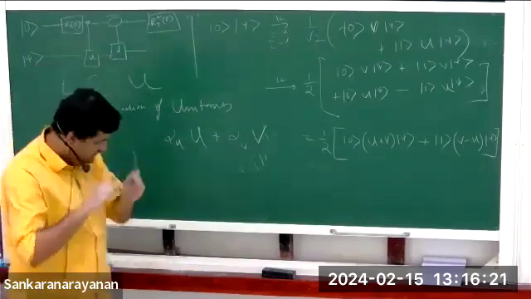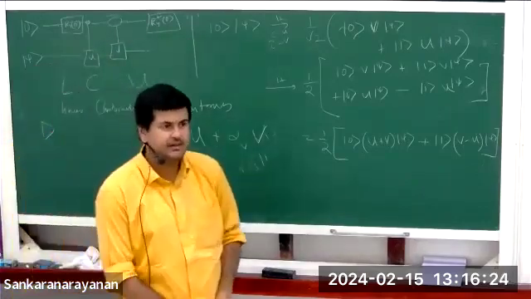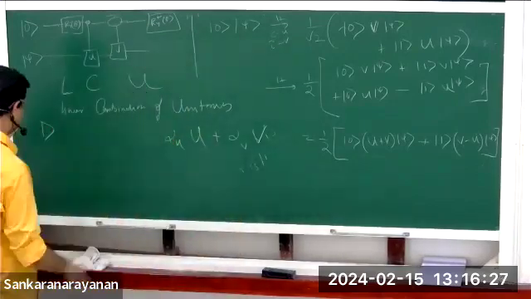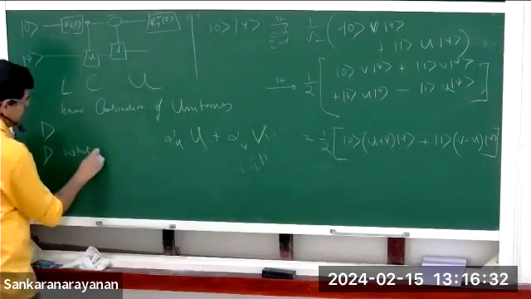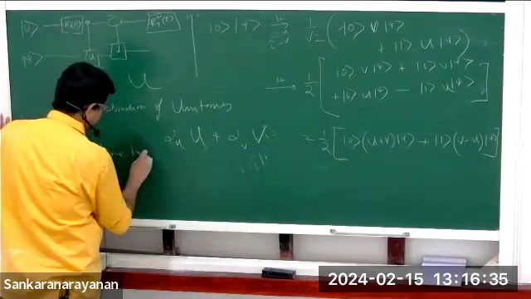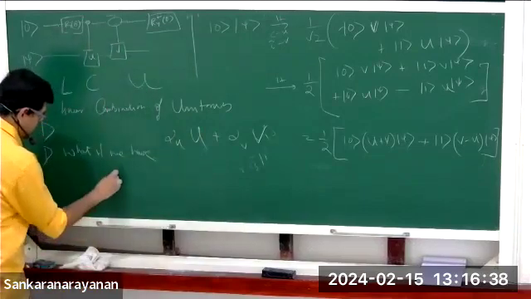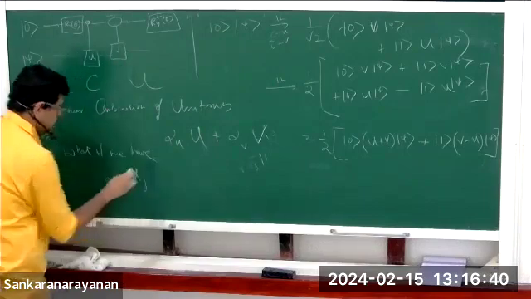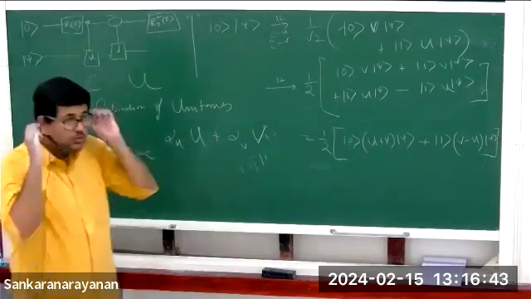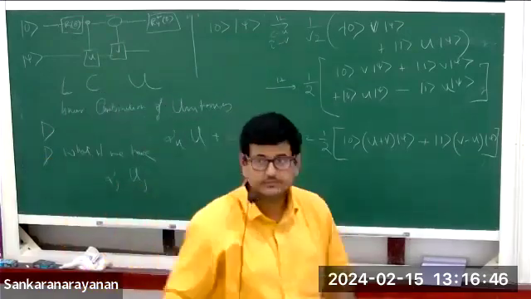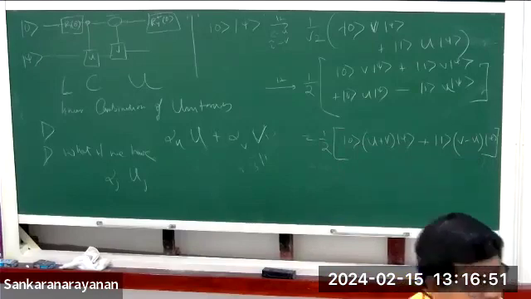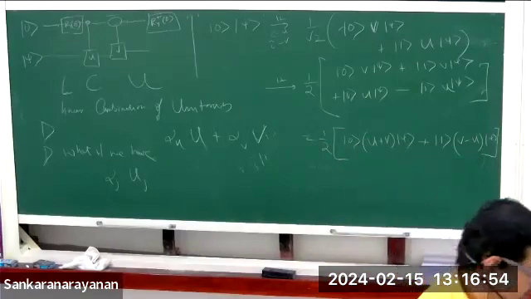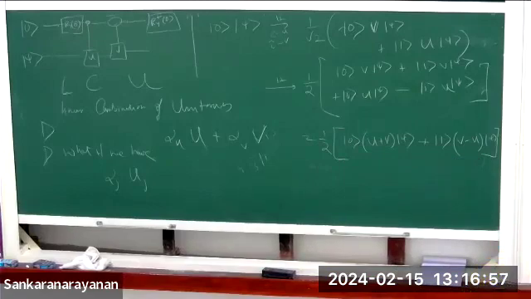But let's assume for the time being that this rotation is general enough, right? The second extension is, what if we have a collection of alpha j's and Uj's? What can we do then? So instead of U and V, now I'm telling you that there is a collection of such unitaries with respective probabilities associated with them.